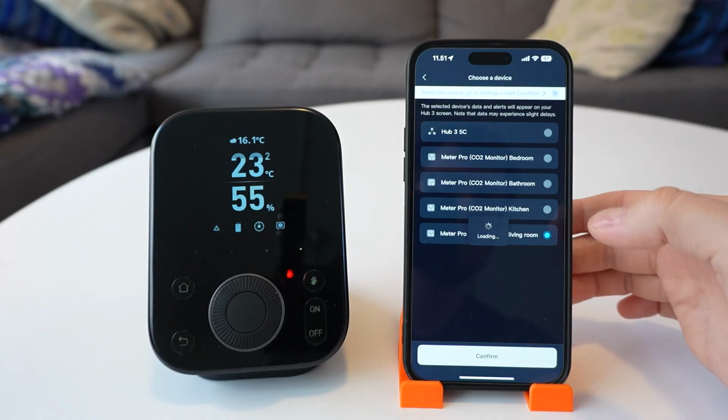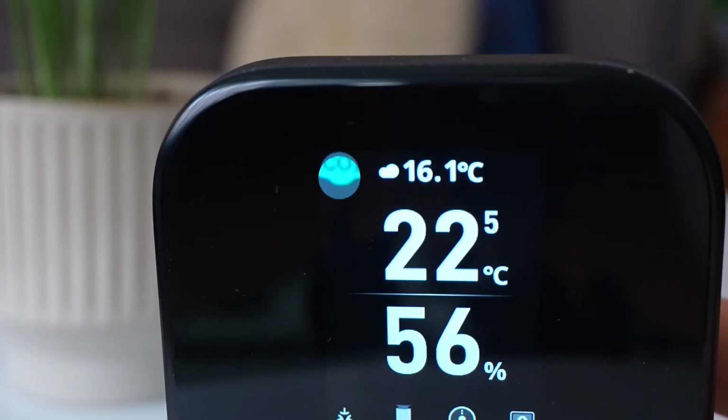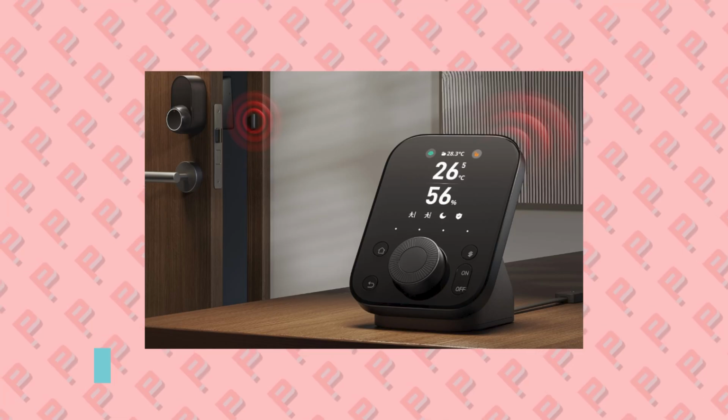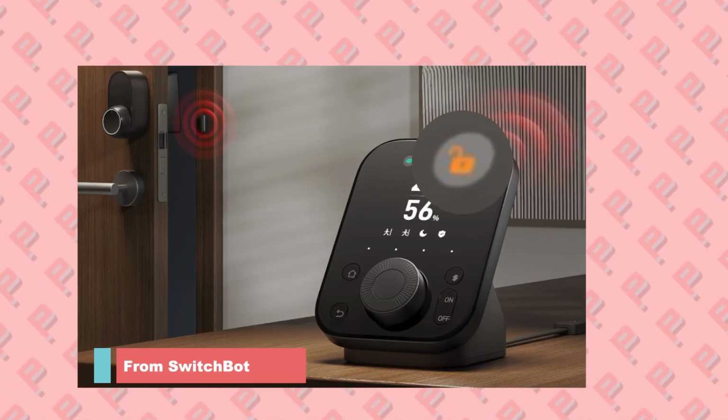So I, for example, have a bunch of the SwitchBot Meter Pro CO2 versions around my apartment. And for the Hub 3 in my living room, I have chosen to have the sensor values of this sensor shown on the display instead of the readings from the built-in temperature and humidity sensor. When connecting a Meter Pro CO2 version to the Hub 3, you will also get a small CO2 indicator in the left corner of the display. If you have a lock from SwitchBot, the status of that lock can also be configured to show up in the top right corner of the Hub 3.